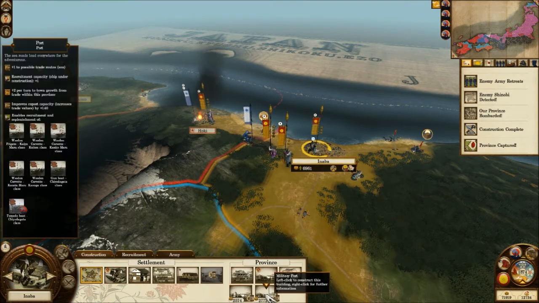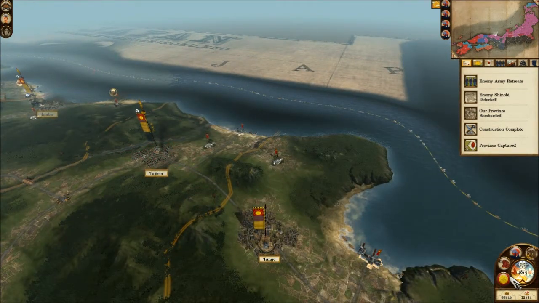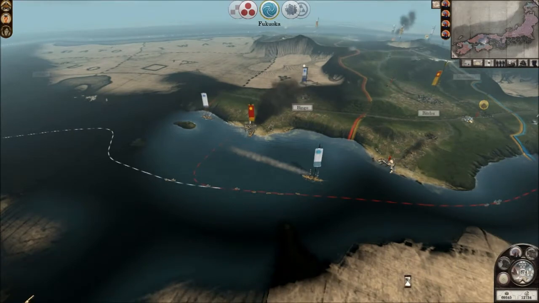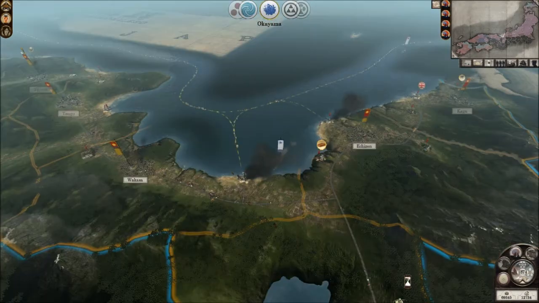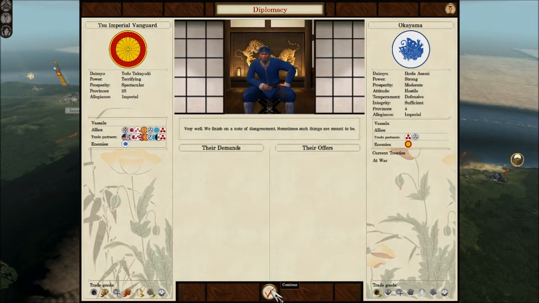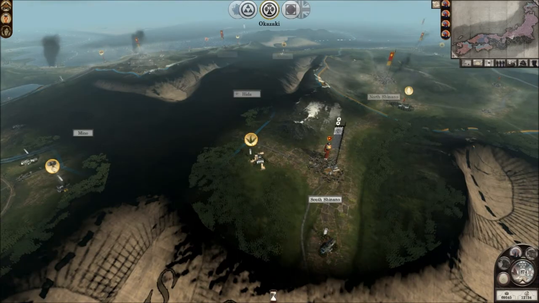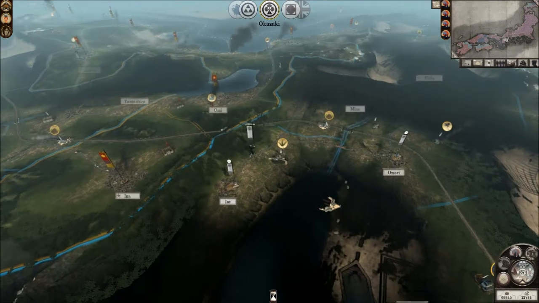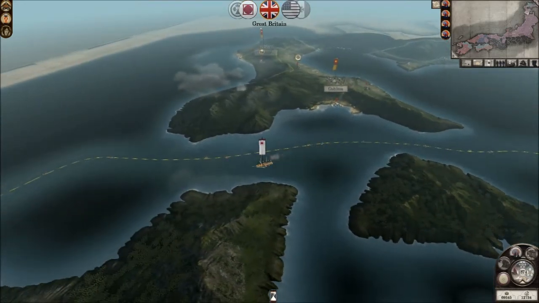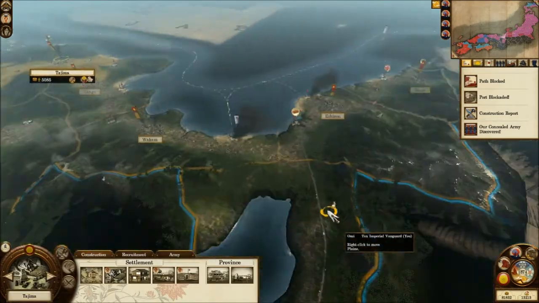Go ahead and build stuff, I guess. Might as well. Man, look at that. I got so much money, I don't even know what to do with. This might be the last battle, I think. No, we should discuss. Now they're taking out my stuff.